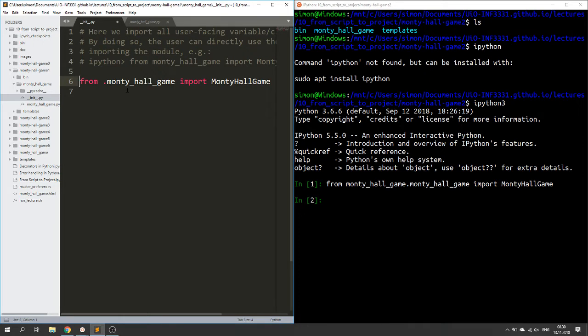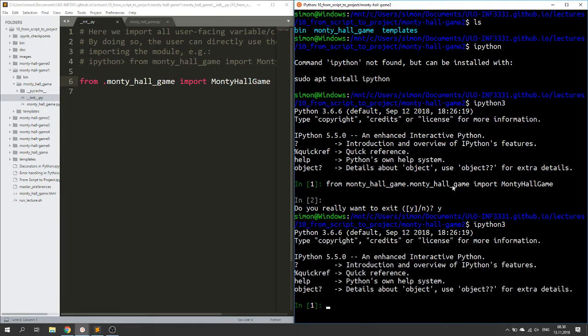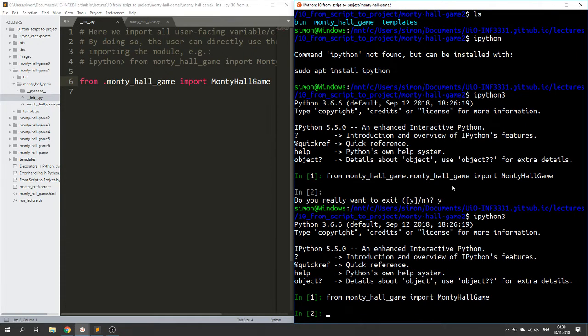So when I type in here from .Monty Hall game import Monty Hall game, now if I restart this IPython shell, I can just write from Monty Hall game import Monty Hall game, because this import of the class Monty Hall game now happens automatically. This is the purpose of the init file, and it's very common that in your init files you just import the relevant user interface that you want to expose to the user. Does that make sense? Yeah.